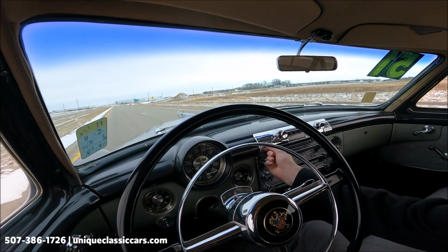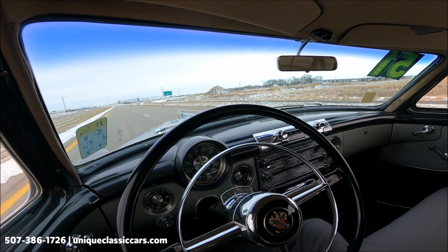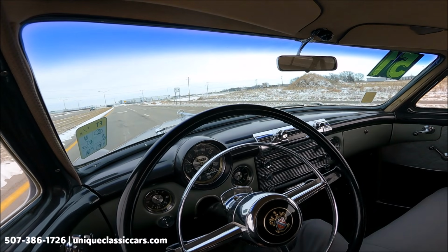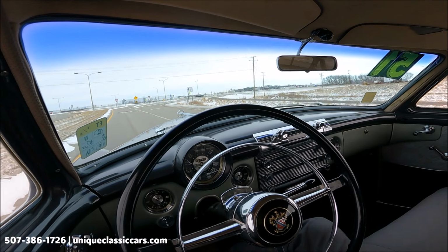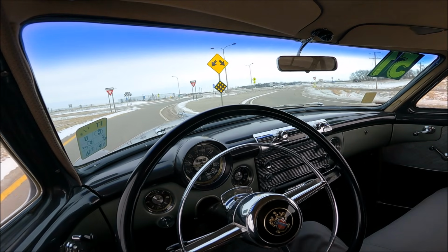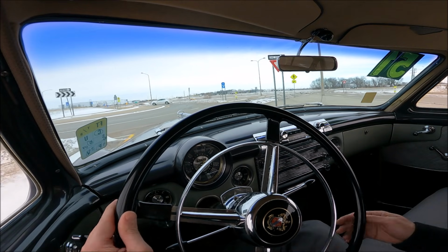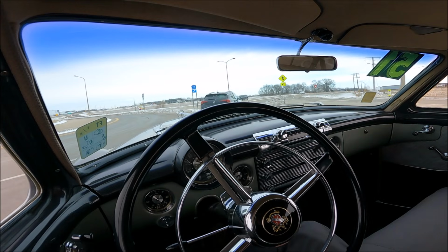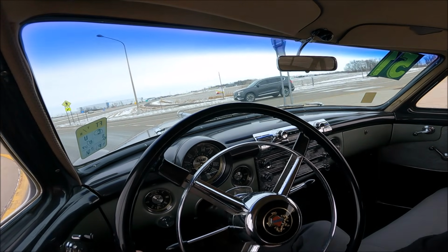So much style. Ashtrays hidden in the styling of the dash. Chrome, of course. Nice quiet ride to this car. This one with a push button start as opposed to the throttle start. Just turn the key to on, push the button to the left and underneath the key to start it. And it starts up easily right away and idles nicely, as a lot of these Buicks did.